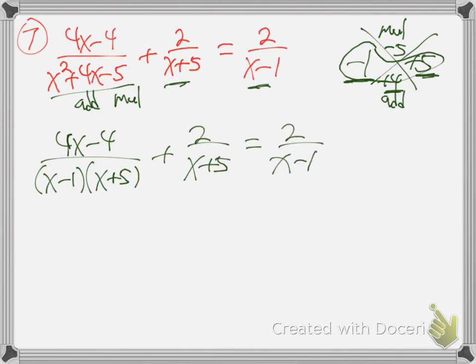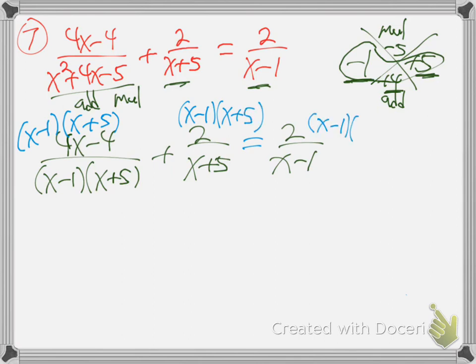Okay, no big surprise. It's the other denominators. Okay, now this is an equals problem. Because this has an equal sign, I'm going to just multiply through the top only. I don't have to do top and bottom. I'm not really thinking top and bottom. I'm thinking left and right of the equal sign. So I'm going to multiply through by the common denominator, x minus 1, x plus 5.